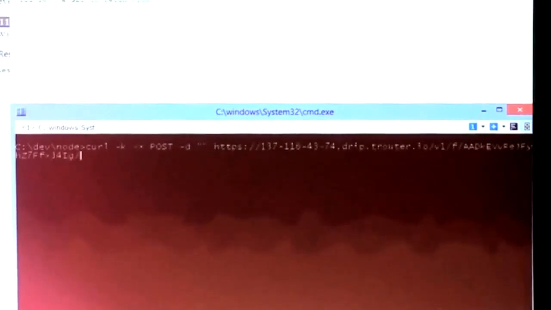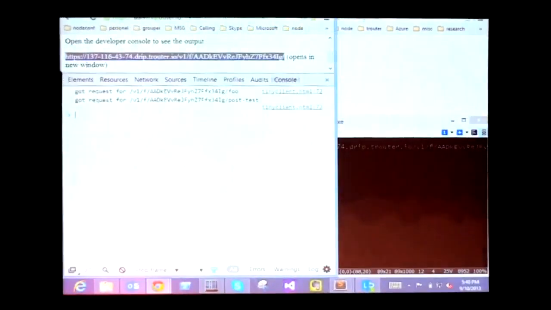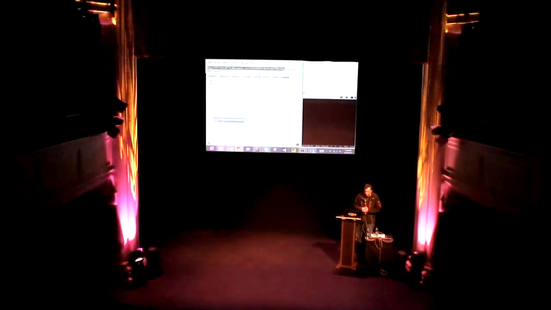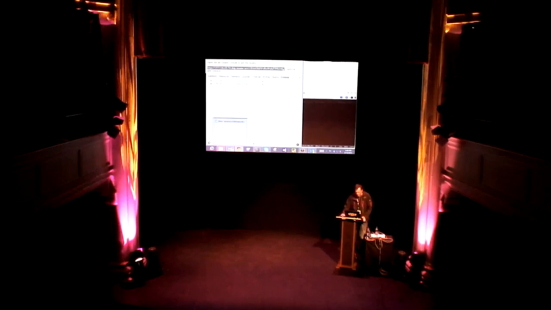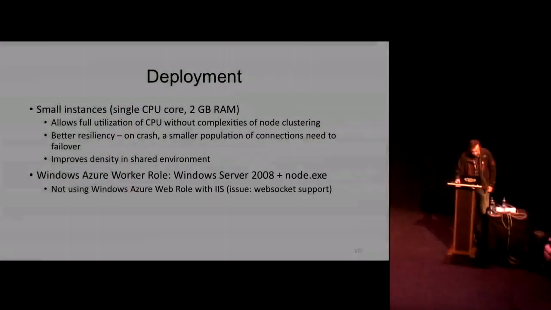Let me copy this here, and this is going to be POST test. Okay, so let's do this, and boom. So we're basically processing web services in the browser. So I'm going to go back to the presentation.